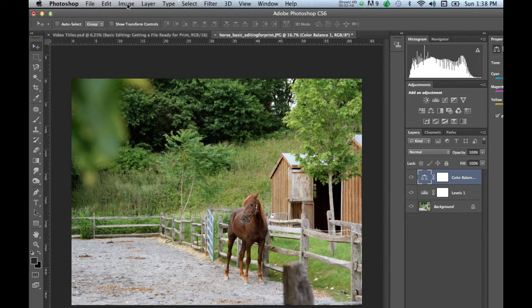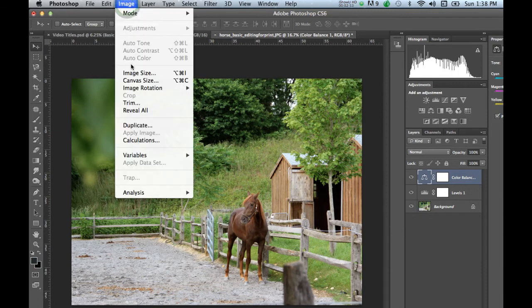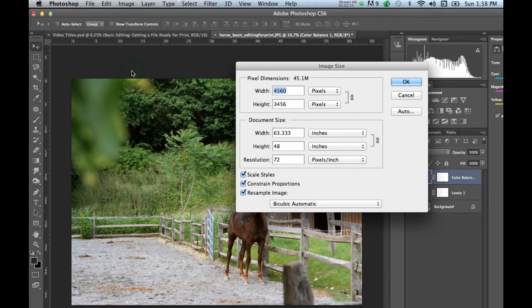I'm going to then go up to image and take a look at the size of this image. So image down to image size will give me that panel. As you can see, it's still at a resolution of 72, which is basically how I imported it from my camera. So in order not to change anything with the file and the pixelation of it, I'm going to unclick Resample Image. I'm going to change my resolution to 360, which is the resolution that I want to print with on a printer that I had available. It's an Epson printer, and that resolution works best with it.